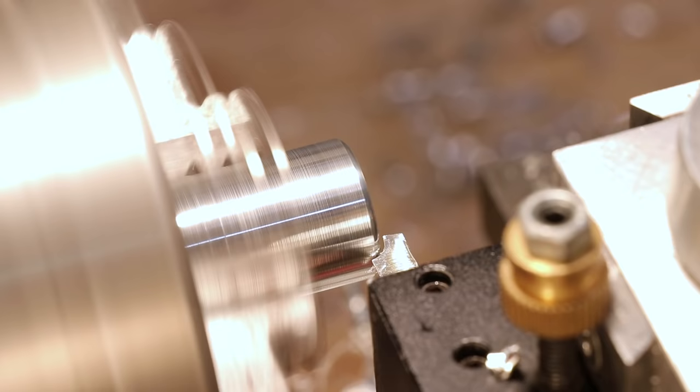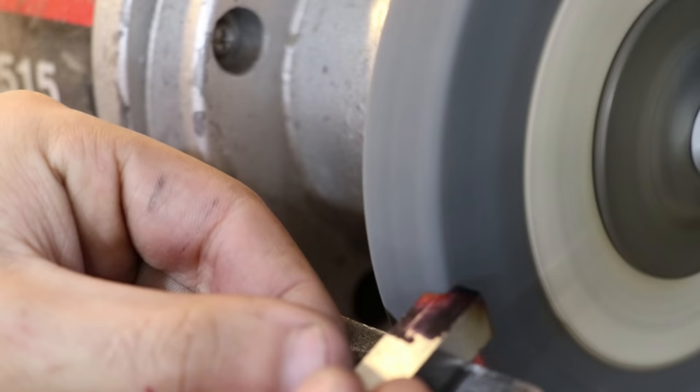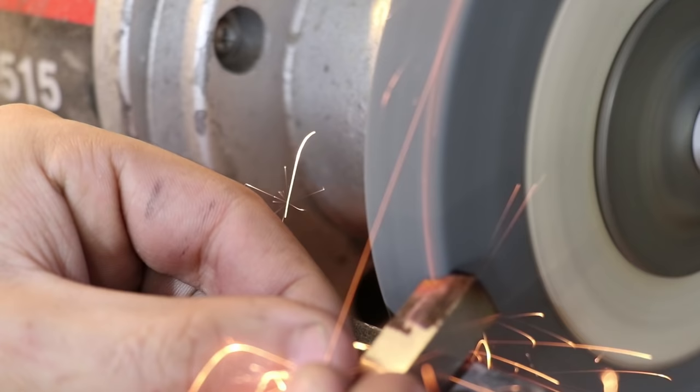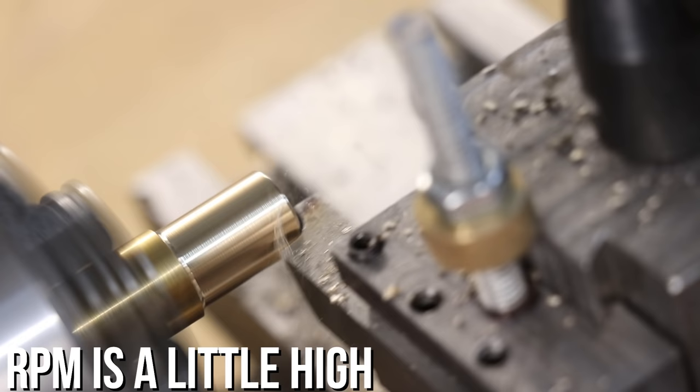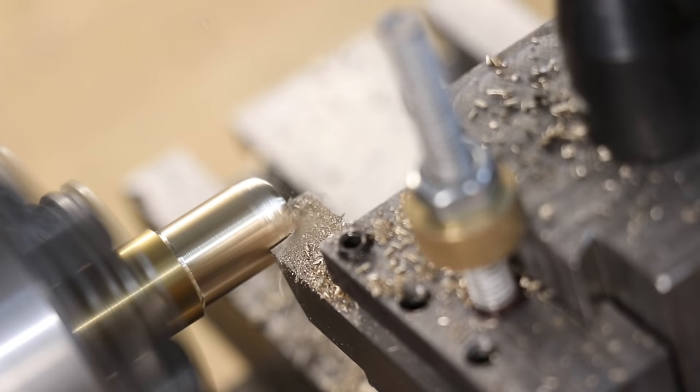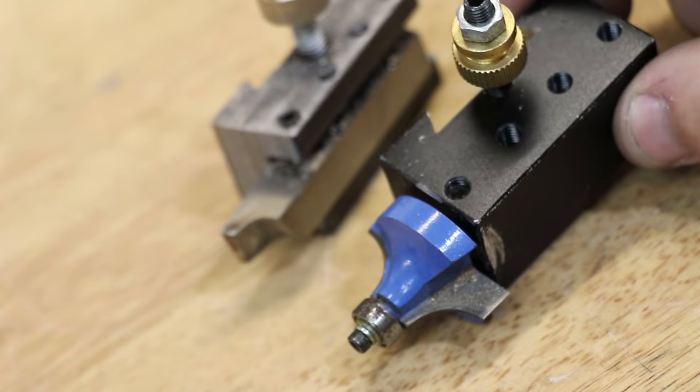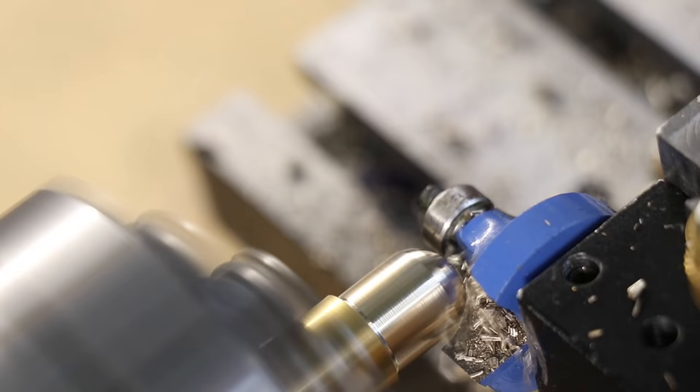Whilst I'm on the subject, I might as well mention form tools. Form tools are used to transfer profiles onto workpieces in a repeatable way. The most common application that I use form tools with is to form a radius on a workpiece. And it's usually decorative, so I can freehand it on the bench grinder. With form tools, you don't typically want to have any top or back rake. With form tools, there's also a lot of contact, so it's best to take it slowly. And if the part is long or very thin, it's a good idea to add rigidity to the workpiece using a live center. For larger or more precise work, you can always make your form tools using a carbide cutter on the milling machine, or you can make the part using a quench hardening tool steel to save your grinding wheels and end mills. In the past, I've also used router bits as form tools. It's a precision ground radius and it works really well on softer metals such as brass and aluminum.